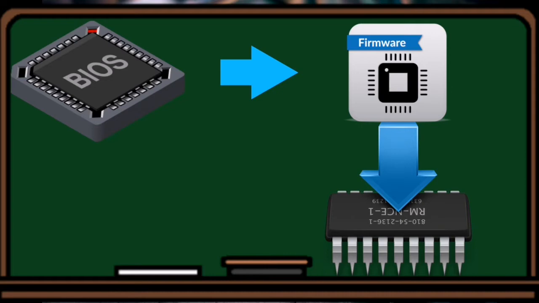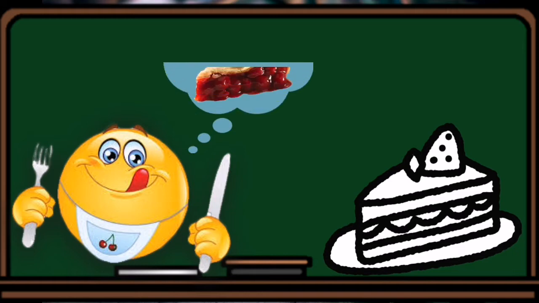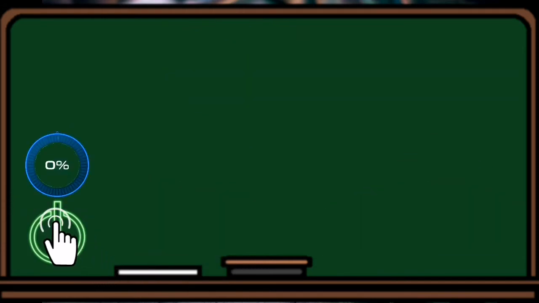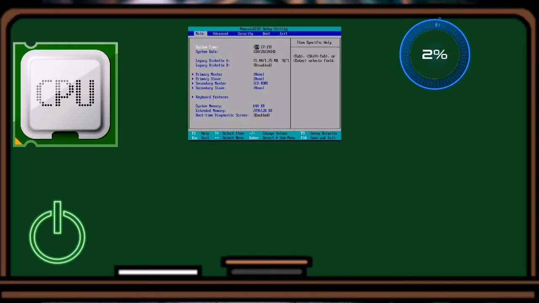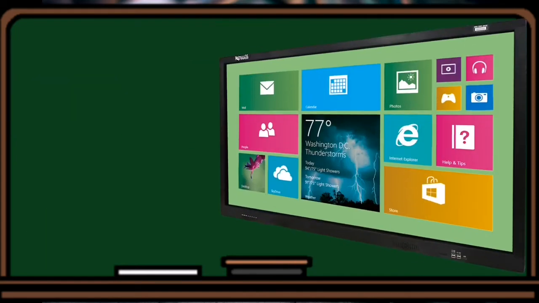To fully understand how ROM works, let's have an example. If you were to eat your favorite food, before you eat it, your brain is processing the smell and the taste of the food. It is the same as the ROM. Your BIOS contains the bootstrap, which guides your computer from power on, through a series of steps, before the OS, or operating system, loads.